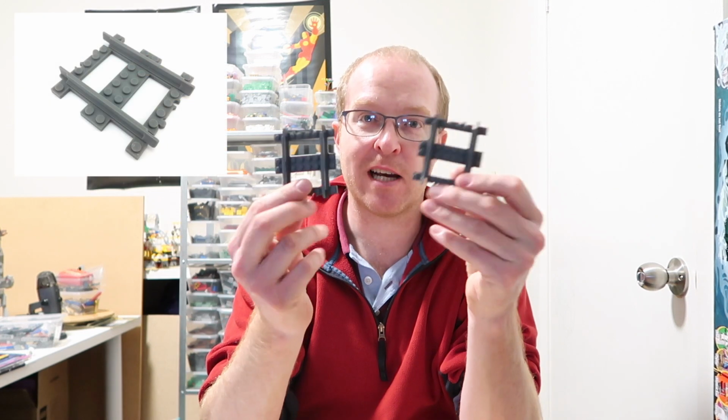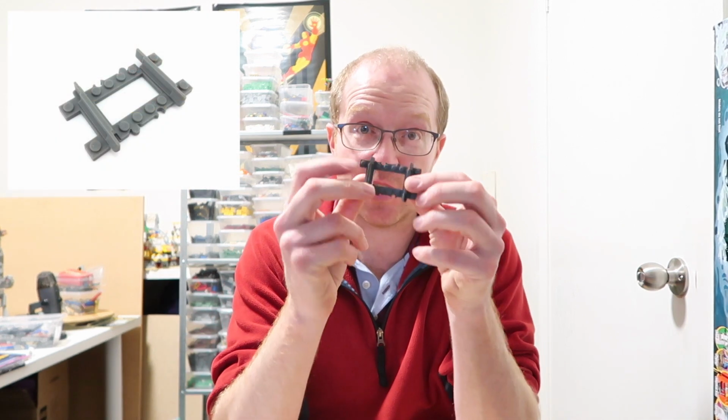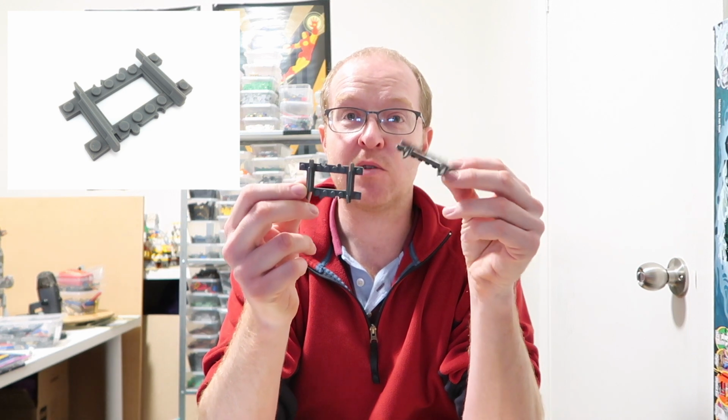Okay, so we've got those. Now here I have a variety of pieces. Let's have a look at what we've got here. Those are just two half tracks, so it's just half a normal train piece. Then here we've got a quarter train piece. I should have a few of those. Again, those are useful sizes, but then they do some other interesting ones.